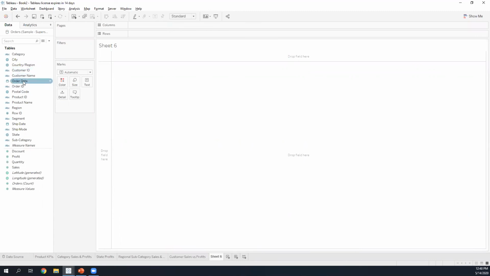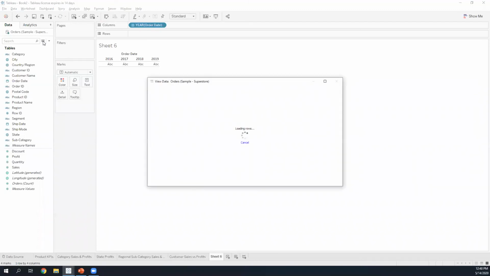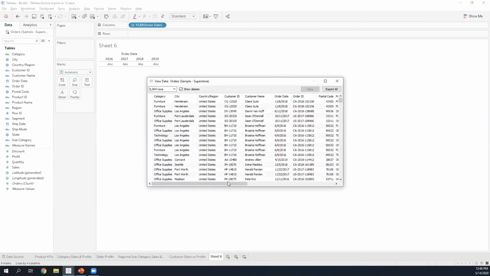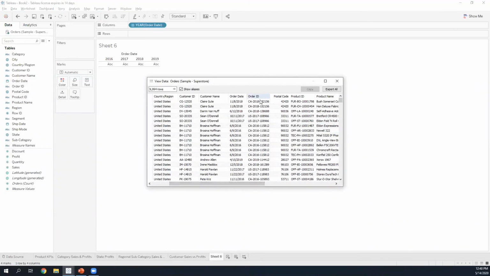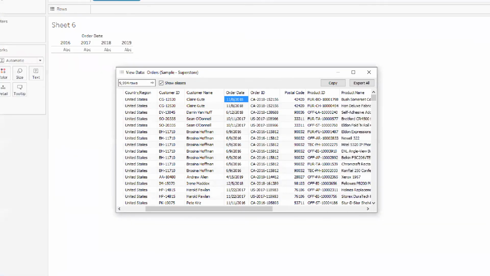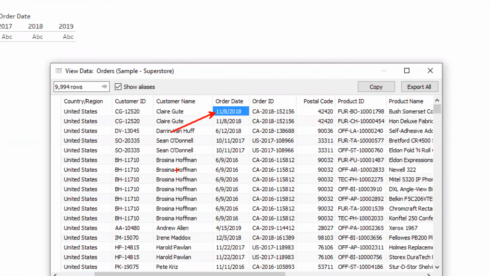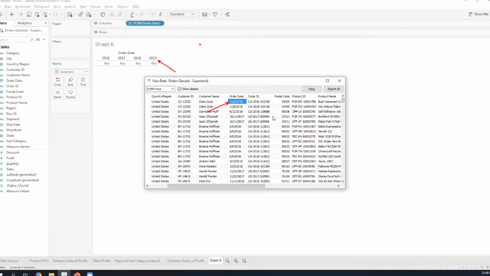So let's go ahead and drag order date into our columns. Notice how inside of our data set, if I left click this view data option next to the search bar at the very top of our data pane, and scroll over to order dates, put that into the view, our order date is currently brought in at the individual month, day, year level. However, Tableau automatically changed that slice of information to just the year level. That's something that Tableau automatically does.